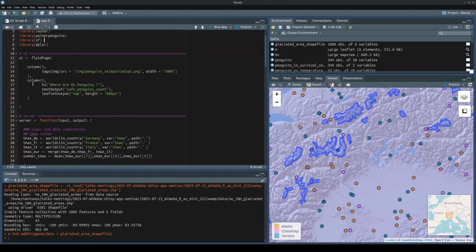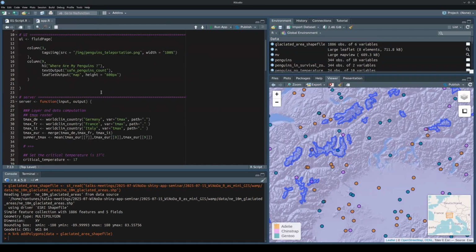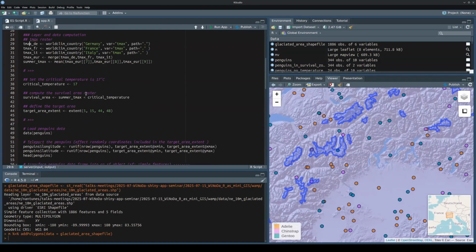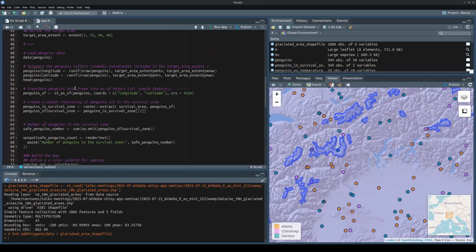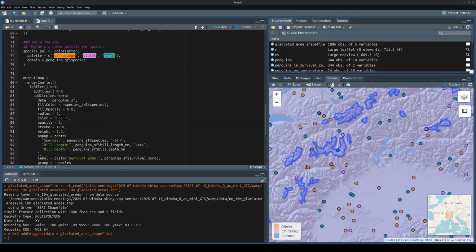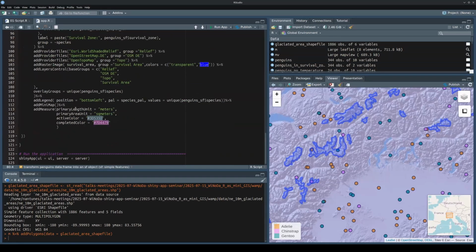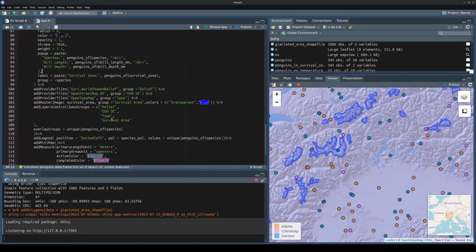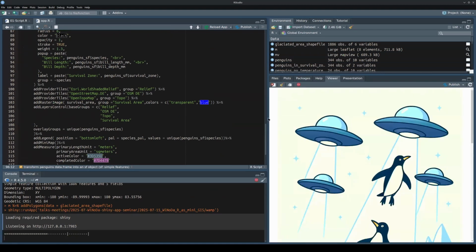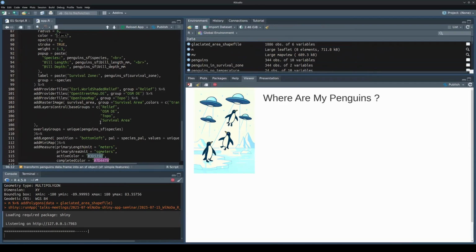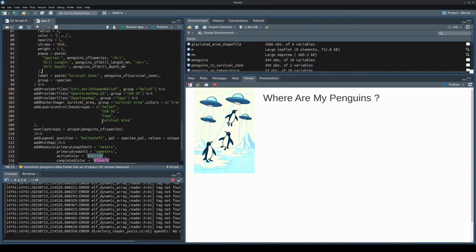I just do two columns in the UI side, and in the server side, I do all my computation that we did before, and after, here, I'm rendering the map. So I just have to run this app. It will take just a little bit of time because it computes all the rasters, it downloads them and computes them.